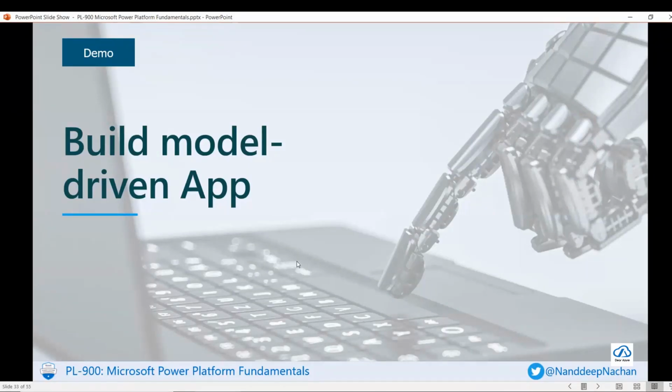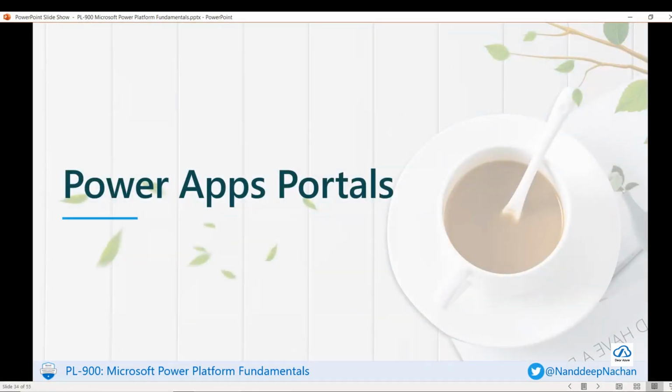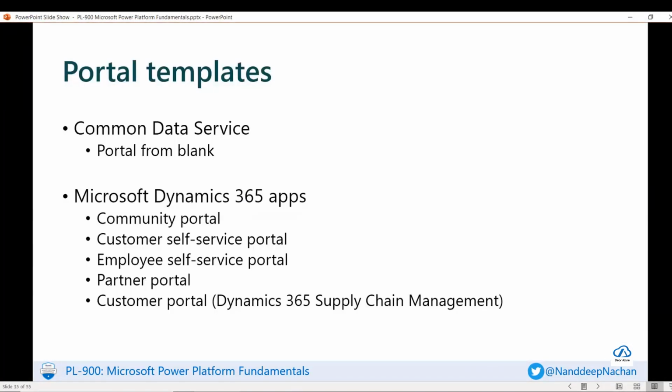So that was about how we can create the Power Apps, the model driven apps, as well as the canvas apps. The next thing is the Power Apps portals. The Power Apps portals provide a great way to allow internal and external audiences to view and interact with the data from CDS, even from Dynamics 365. And through this Power Apps interface, you can build an anonymous or authenticated website that provides them with branding, personalization, even a self-service kind of experience.